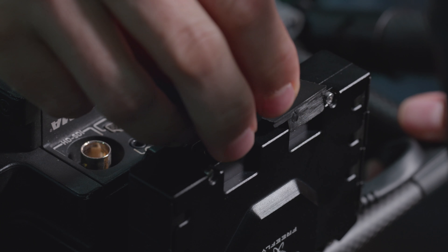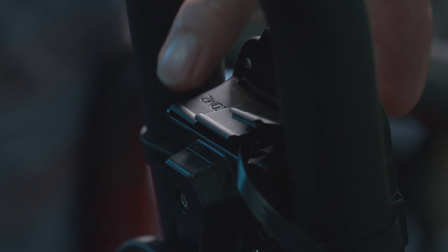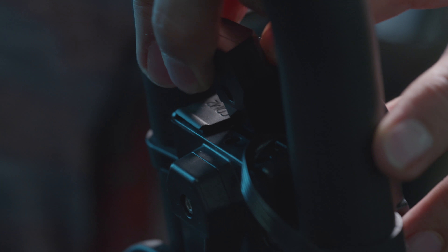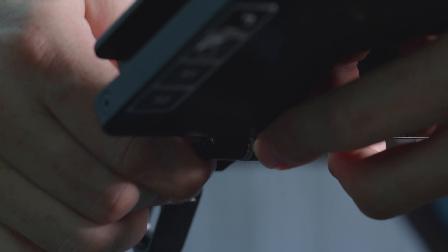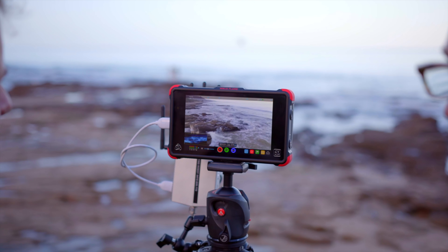Previously we were able to power accessories through the LiPos using splitters and taping or velcroing other batteries to the gimbal. Now we have a one-stop power station where we can just plug in D-Tap. We can power the camera — we use a C300 Mark II — directly from the 6-amp D-Tap from the gimbal. We can also use RE Minis and REDs and power those separately, and you can run Fizz motors from that stage as well.